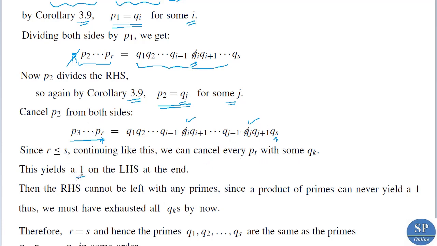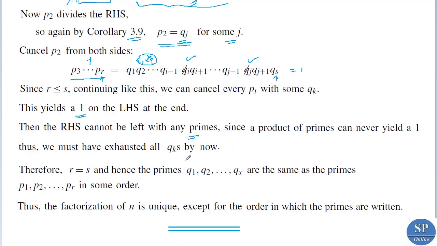After canceling all pᵢ's, the left-hand side becomes 1. The right-hand side would have remaining qⱼ primes if r < s, but any product of primes cannot equal 1. So there are no remaining primes on the right-hand side either, meaning r = s. Therefore r = s, and the primes q₁, q₂, …, qₛ are the same as the primes p₁, p₂, …, pᵣ in some order. That is, the factorization of n is unique except for the order in which the primes are written. This is the Fundamental Theorem of Arithmetic: any integer n ≥ 2 either is a prime or can be expressed as a product of primes.